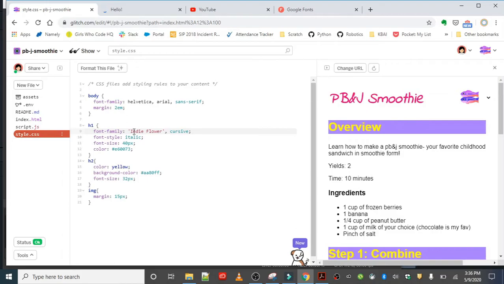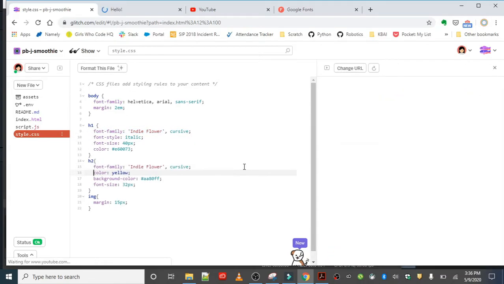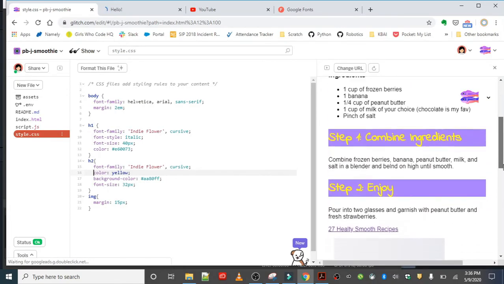If your font name has more than 2 words in it, it needs to be enclosed in single quotations so that the browser doesn't think it's 2 separate fonts. Google should give that to you automatically, but just so you know what those single quotations are there for. And maybe I also want to apply this to my H2 tags so they kind of have like this nice cohesive look throughout the web page.